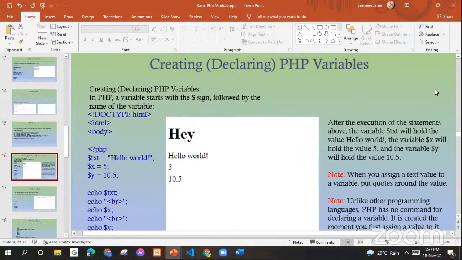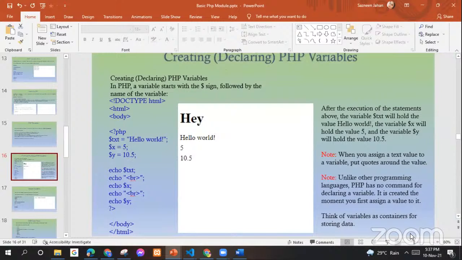As usual, we put the doctype tag, then the HTML tag, then the body tag, then the PHP tag will start, then the PHP code will start. Here you can see the first one is the hey one. In the text I didn't mention hey.